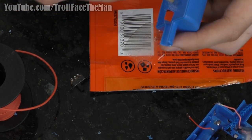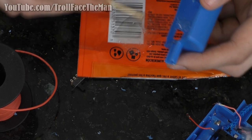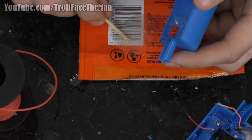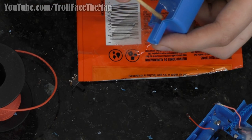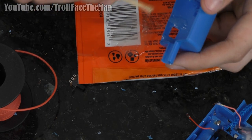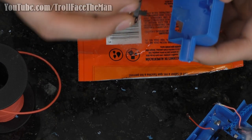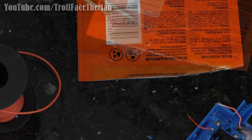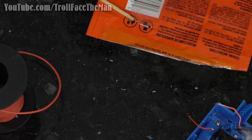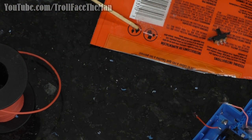Take the areas that I scored, and I just apply some of that epoxy in there. Get at least a good drop. I can't put too much because I don't want it squeezing into the switch itself, because that would defeat the point of all this. Now, take the switch and drop it in place. And I can see I did get stuff in the switch. Okay. New switch quickly.